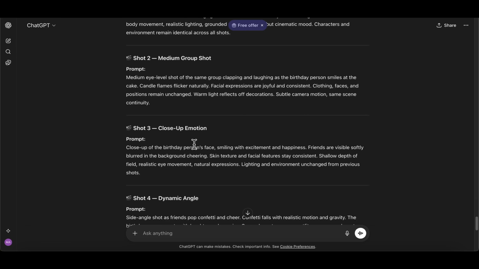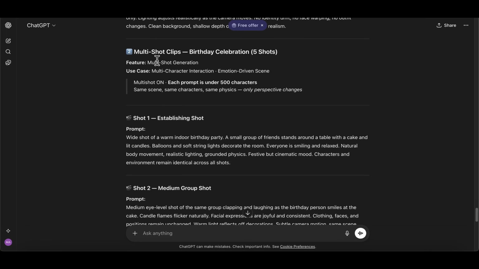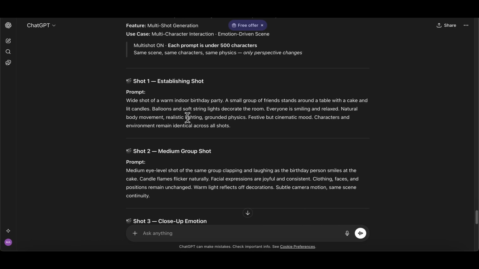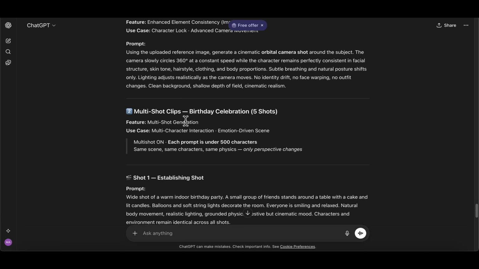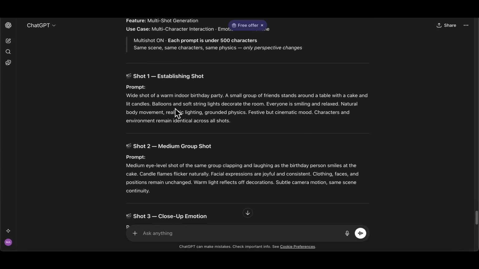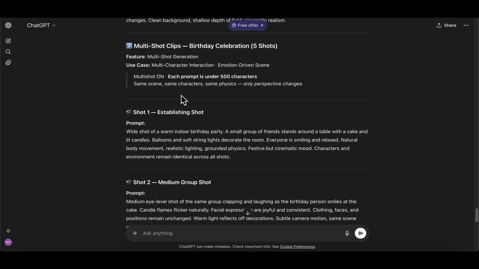If you're wondering why there are different prompts inside of this particular multi-shot clip feature, Higgsfield allows us to add a different number of prompts when we are generating multi-shot clips using the Kling 3.0 model. This is the reason why we have prompted it to generate different prompts when demonstrating the multi-shot clips.